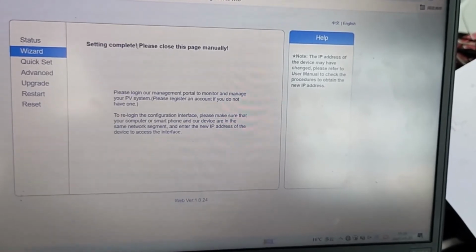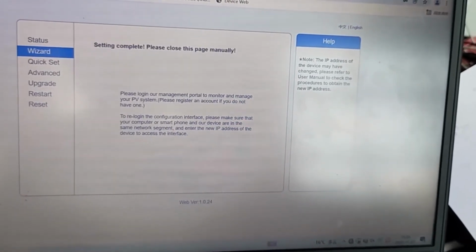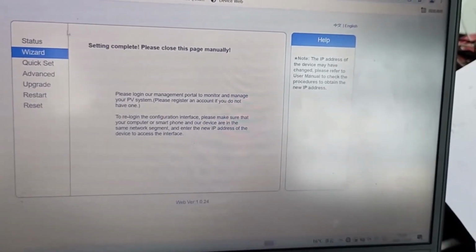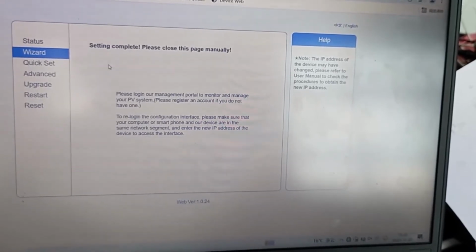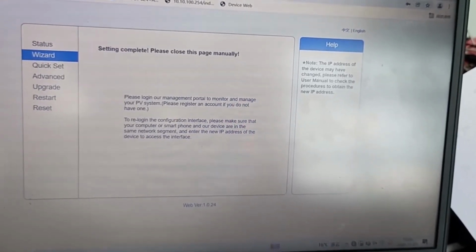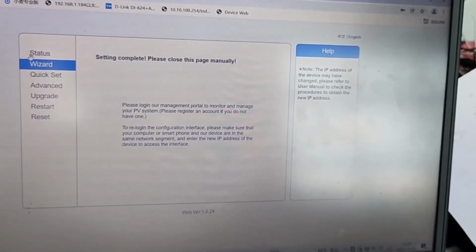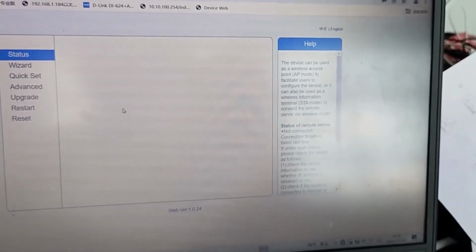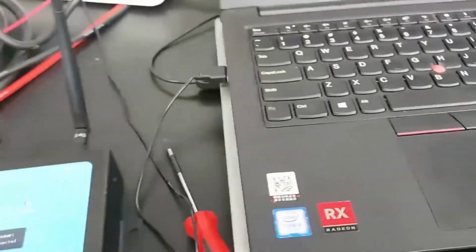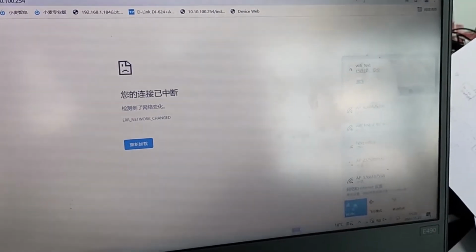Setting completed. Normally on this page, the setting is complete. We can refresh this page again. Okay, wait a moment. I think it will go online automatically.